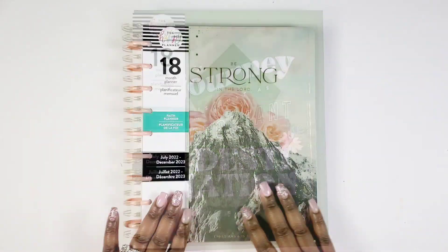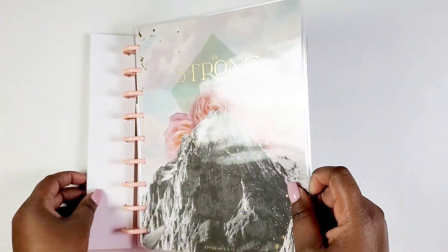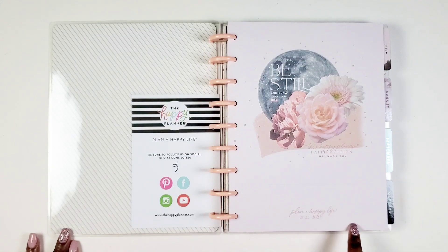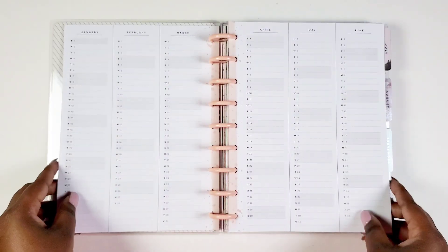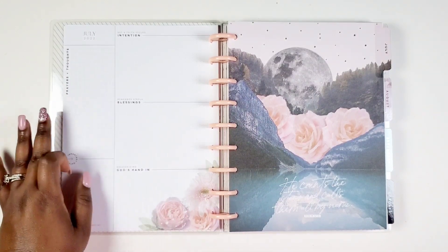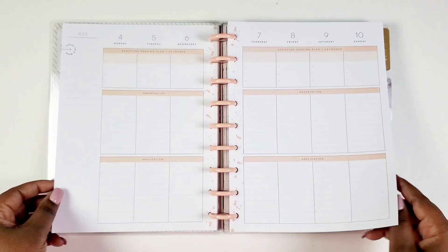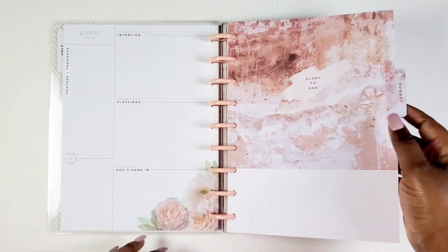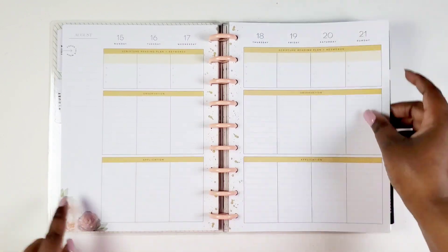Now back to disc planners — 18-month planners. This one is a faith planner. Look at these peachy tone plastic discs, and that mountain with the floral. The inside of our front cover has a diagonal stripe. Here's our hello page with that peachy tone down the middle. On our year-at-a-glance pages they added some color, and that floral is beautiful. Look at this divider with the moon and the mountains — we get the peachy color tone. If you're into color in your faith planner, they did come out with a color version this time around. This one switches to a yellow — it's bold!